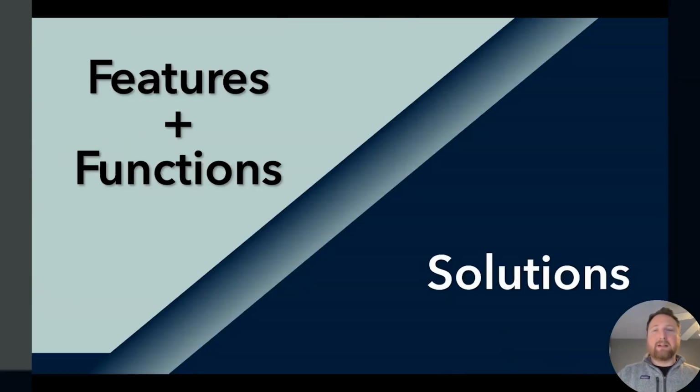And that's sort of this divide between the features and functions of what a piece or small chunk of technology does and the whole solution that a customer is looking for. So they're buying material handling equipment to solve some pain point in their operations. There's a gap there between the features and functions that individual technologies provide and then what that technology is doing as an overall solution.